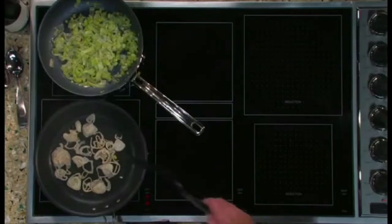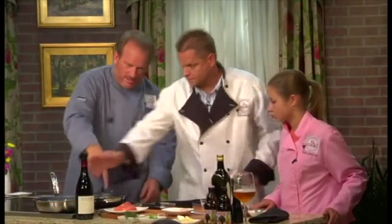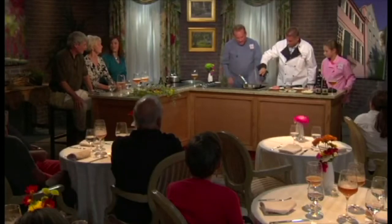And top sounds good. And these without browning too much, we just want a tiny bit. See how that's going? We're going to take our red wine and deglaze the pan, so anything stuck to the bottom of the pan is going to bring flavor. Keep going, keep going. A lot of wine, done.